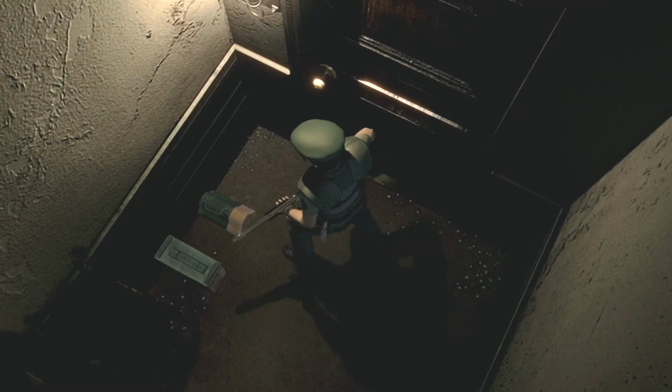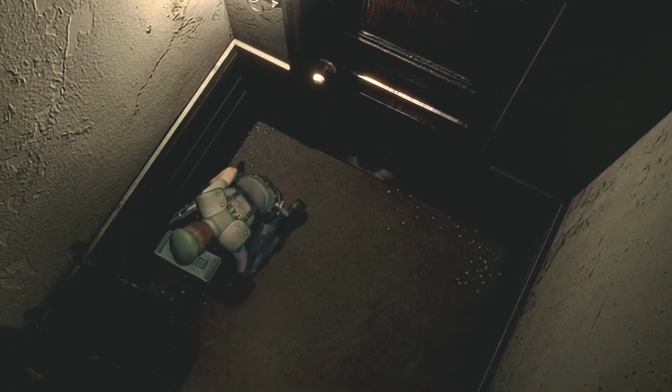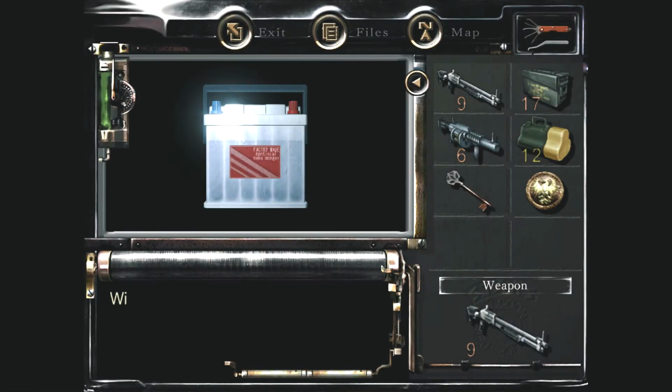And we're gonna get some goodies in here for when we face the snake, which is coming up. Which means we need to backtrack a little bit through that area with the crimson head and everything. So that's gonna be cool. Alright, will you take the acid shells? Yes, we definitely need acid shells since that's what we're facing the snake with. And shotgun shells, which always come in handy. It's like our main go-to. And we need to take this as well, the battery.